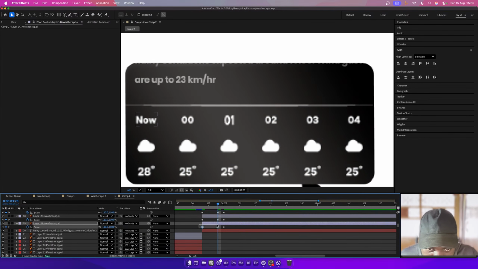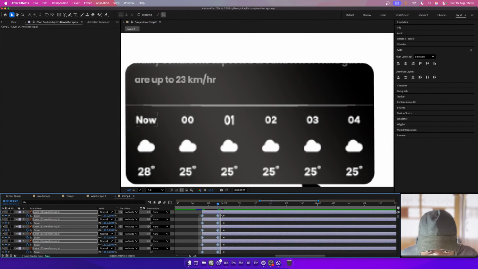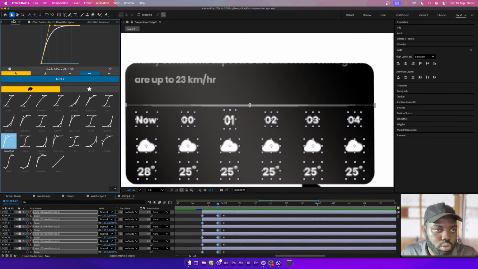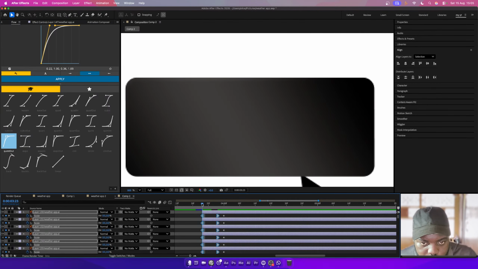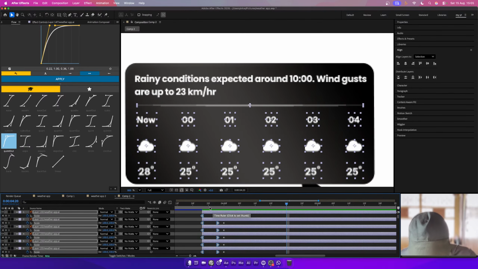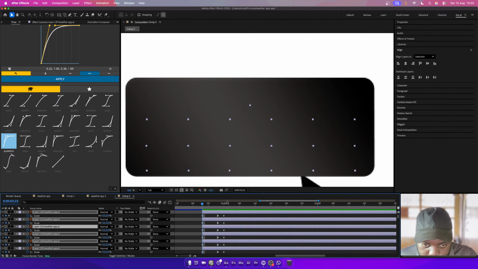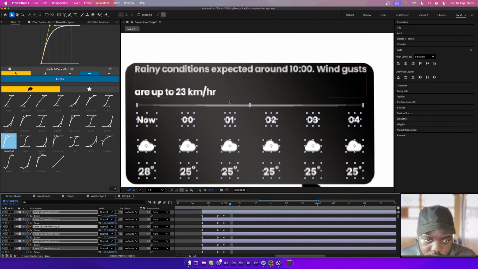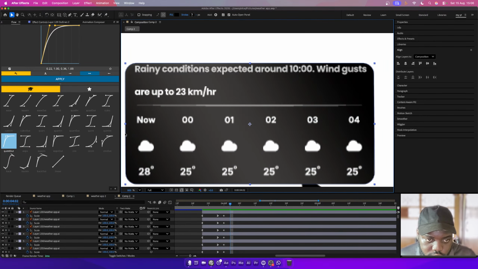Now I'm going to select all this, and I'm going to hit that. Okay. So now what I'm going to do is I want this row to animate first, then this row, then that last row. So I'm just going to select those rows. 1, 2, 3, 4, 5, 6.